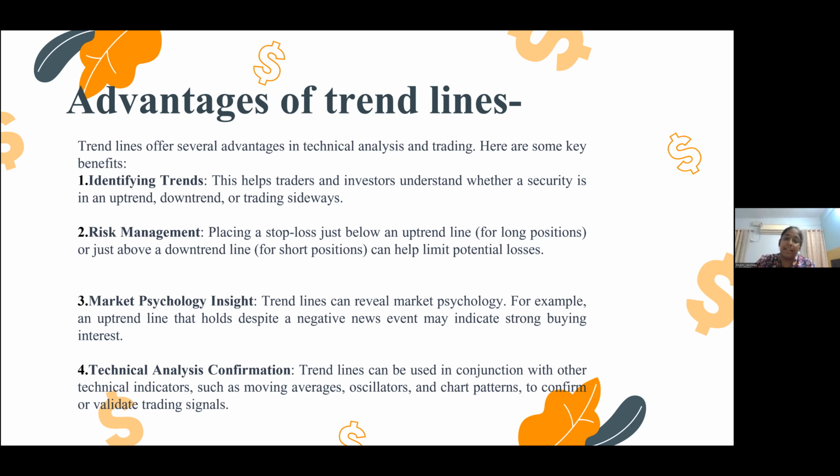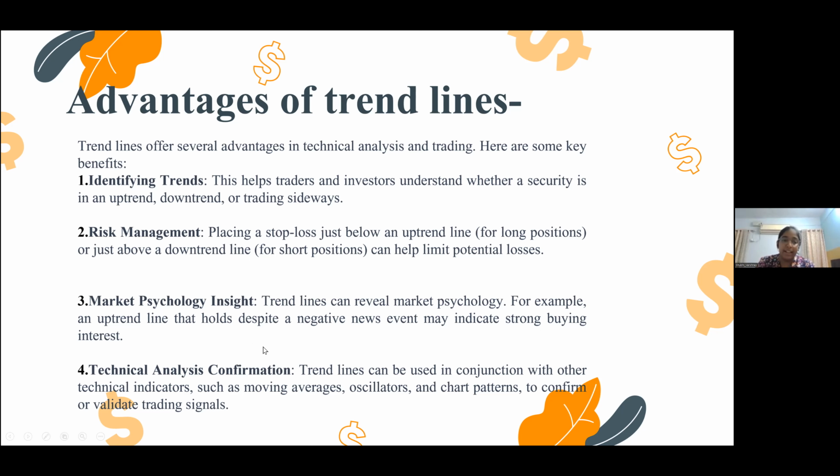Then market psychology insight can also be provided by trend lines. Trend lines also reveal market psychology. For example, if we have an uptrend, this can show that regardless of various factors, the particular stock is showing an uptrend. For example, if we have Coca-Cola stock and suddenly a government of a particular country announces that they are not going to sell any sugar drinks from now, and still the Coca-Cola stock is showing an uptrend, this might show that traders and buyers are still interested in investing their money in the cold drink segment despite the restrictions from that particular country.